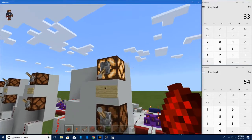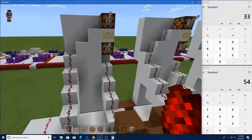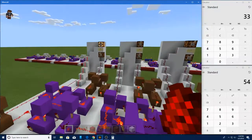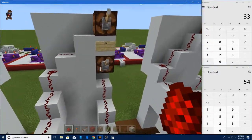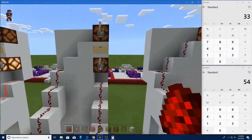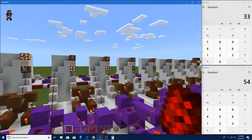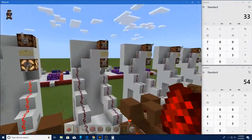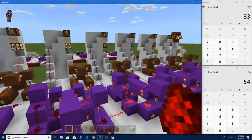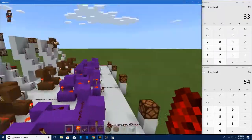Let's actually take something really easy - like, for example, the 128 here, which we'll turn on - and then let's subtract 64. That should give us just a straight 64. What if we take off another 32? So 128 minus 64 and 32 leaves us with 32. And if you guys see the pattern, this is actually how it's working because it just sends the signal back down this way - not literally sends the signal back down that way, but because it is inverting every signal coming up, that's how it looks like it's coming back down this way.